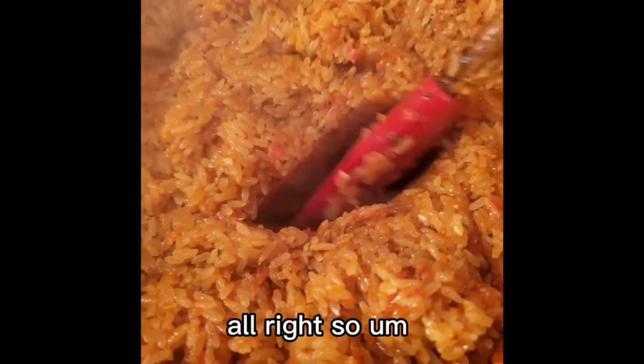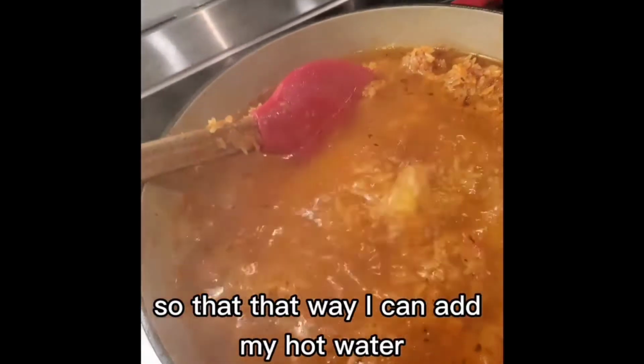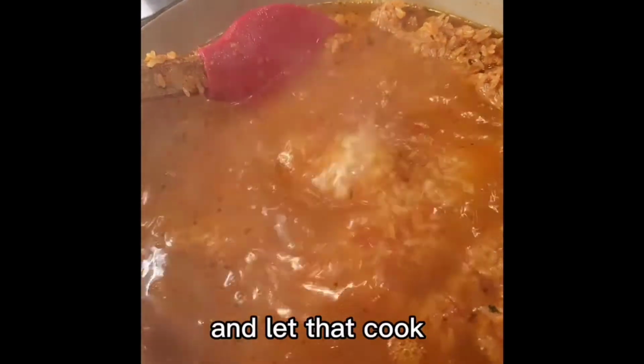All right, so here it's me just making a hole so that I can add my hot water and let that cook.